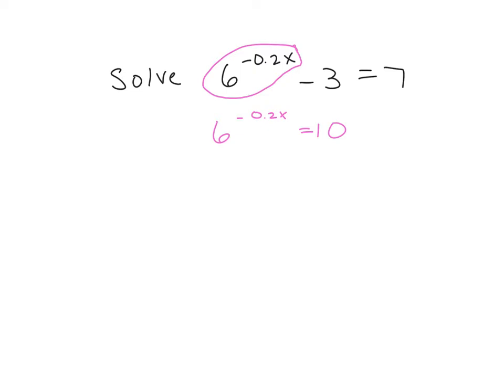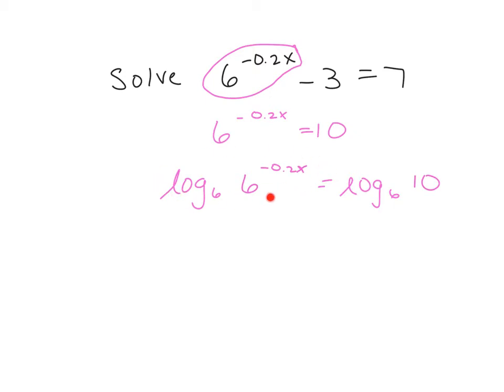And then we know that exponentials and logarithms are inverse operations of each other. So I can apply a log with a base 6 to each side as long as I do it to both sides completely. And so if I apply that to the left side, we have log base 6 of what we had before, 6 to the negative 0.2x. And then to the right side, we have log base 6 of 10. And as long as we do it to both sides, we are good to go. We're keeping the equality of that equation.